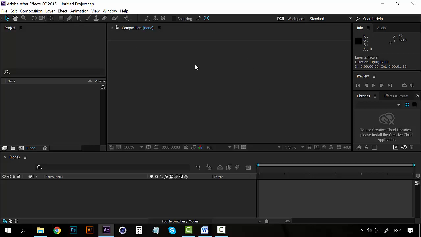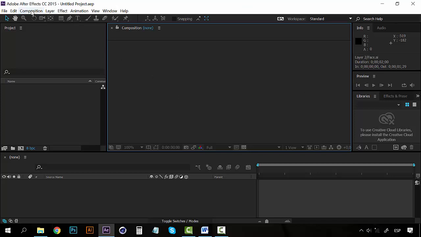So, the composition panel, you can see that it is on the middle part of the interface. Of course, you can drag these panels wherever you want, but I advise you to leave it in the middle because that's the best place for it to be. So this is where the composition goes. As you can see, we have nothing. In fact, it says none here because we have no composition at all. So it's time to create a new one.